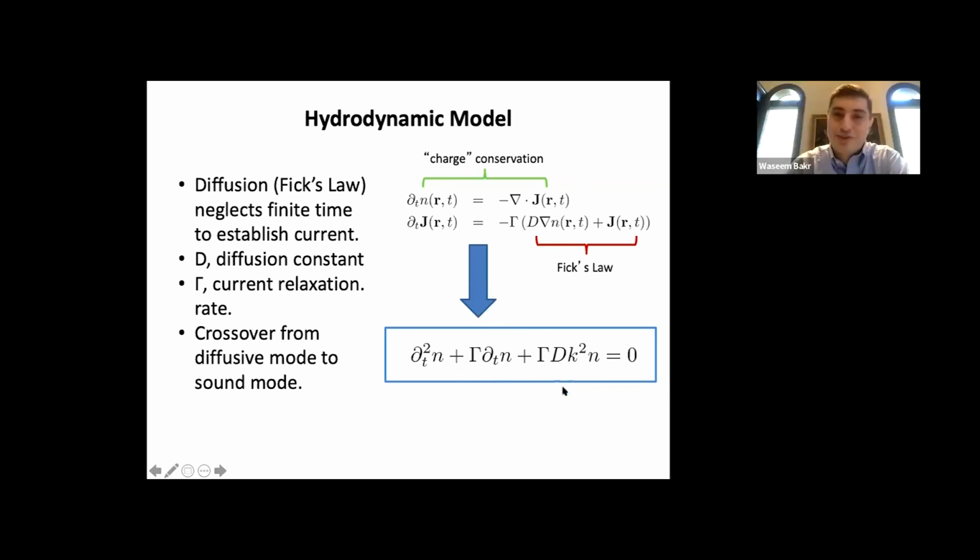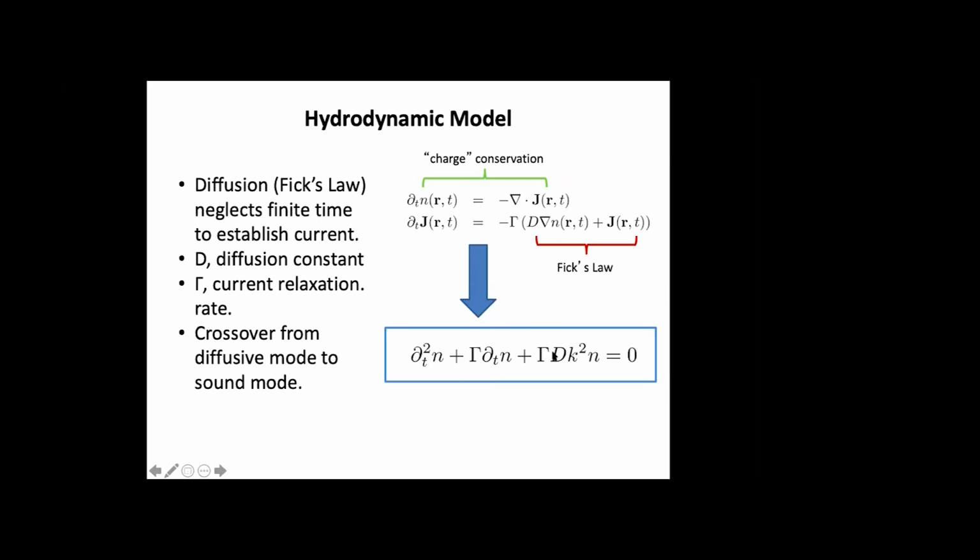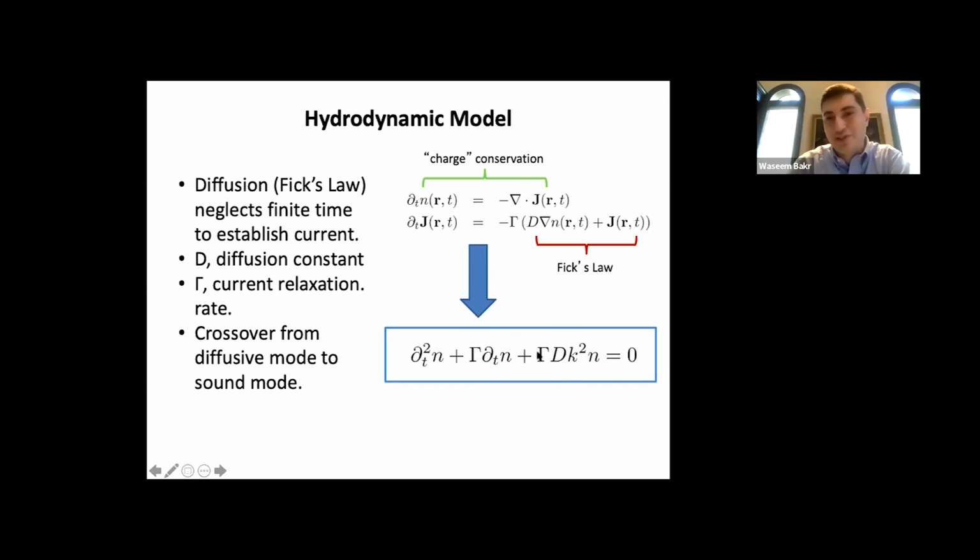You can't tune purely one of them. Yeah, I mean, what we're tuning through the k is essentially this omega naught squared. But yeah, it enters in a weird way. Basically, if you want to think about it, omega naught squared is k squared gamma d. So omega naught is k times the square root of gamma d. So the square root of gamma d is essentially like a speed of sound.